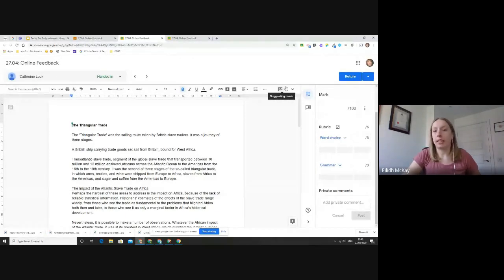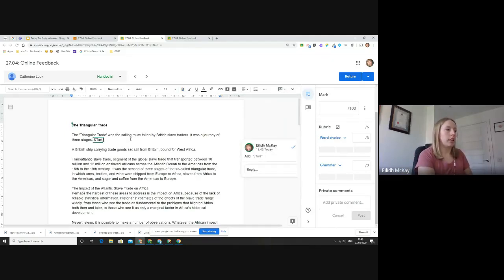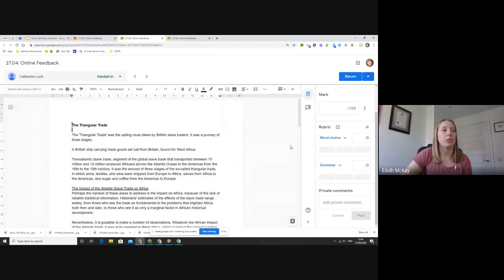Now, we did talk about this last week in the collaborating in Google Docs session about the suggesting mode or the editing. So it automatically goes to suggesting mode when you are opening someone else's work that they've handed into Google Classroom, rather than editing. So it means that if I start typing, you'll see, although my typing skills are terrible today, it's not actually changing it. It's just suggesting that I start typing. So Catherine could then, once I return this, start to accept those changes. I'm not editing the work itself. She has still got ownership of those changes. Now I can come out of that, I can delete that and go, actually, no, that was the wrong idea.